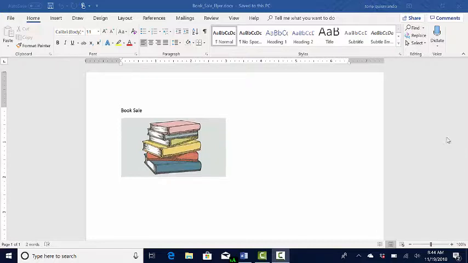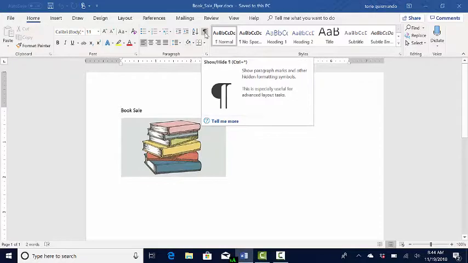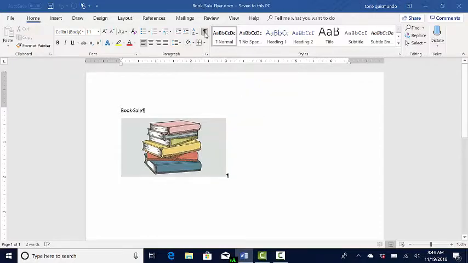Before we get started, I'm going to share with you one quick button. This button is on the Home tab in the paragraph grouping. It's the button my mouse is selected, and it's called the ShowHide button. When I click on the ShowHide button, it will allow me to see my formatting. You see, every time I hit enter, I get this little paragraph symbol, and guess what? Every time I hit the space, it gives me a dot, and that means space. And every time I hit tab, it gives me an arrow, so I can view the formatting on my document.